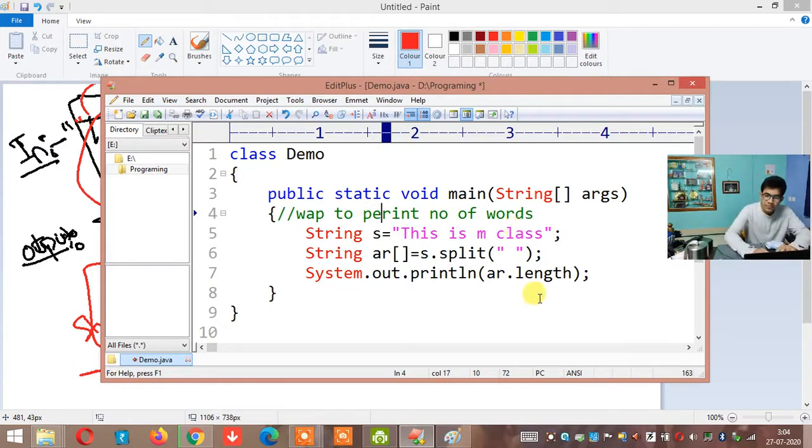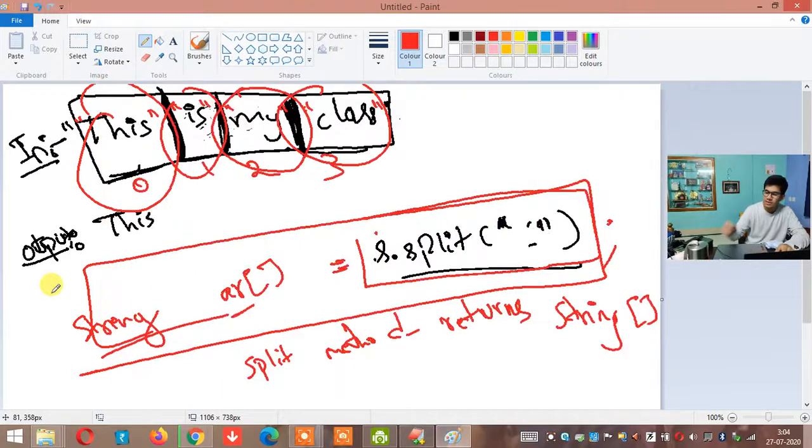Everything is fine. Now the question is, how do I print the first element? If it is an integer type array, how do you print the first element? You tell ar of 0, right? Now how do you print the first element of a string type array? ar of 0 only. You want to print this, so you have to tell the 0th element.